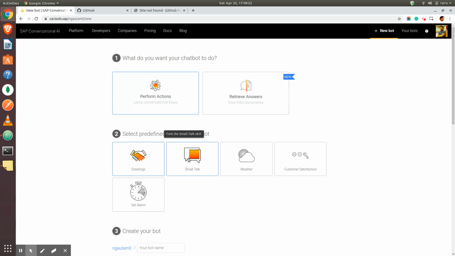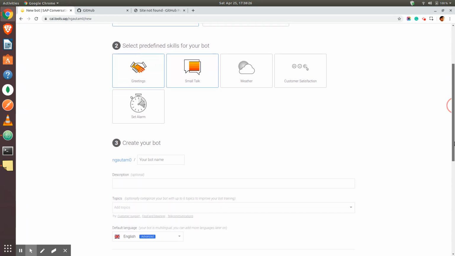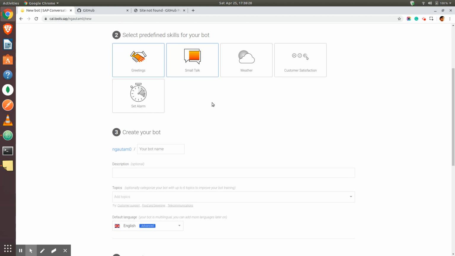And let's also include small talk, so that your bot is able to respond to some of the queries out of the box without having to do any development. Please select this. You will notice that when you select a skill, the logo becomes colorful. Weather is not selected, that's why it's black and white, and small talk and greetings are selected, that's why they are colorful.